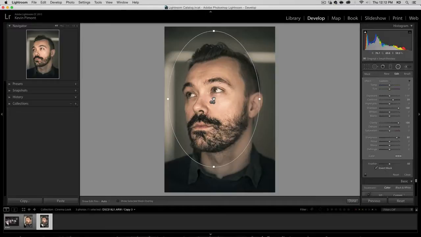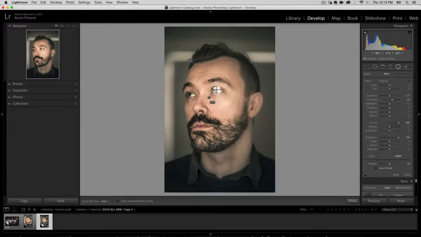In the eyes, I like to kind of go in there and let's make a new one and just kind of open that up. And in here, let's just hold the reset and invert the mask. All right. And let's just lighten it up a touch. And in the shadows, and some clarity and some sharpness. All right. And then duplicate that.